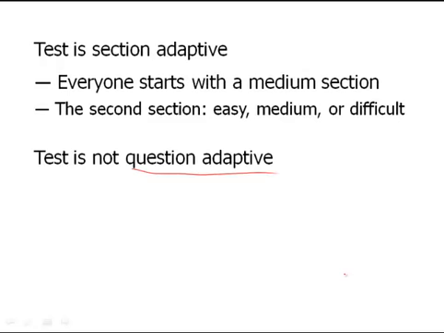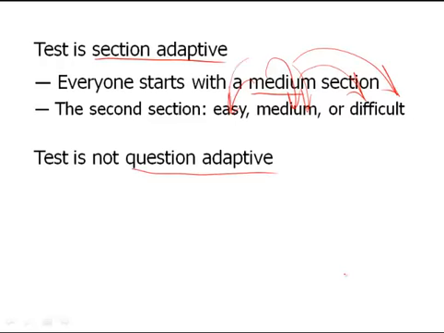And that's very different from the current GRE, which is section adaptive. So your section, once you start off in the medium section, even if you get the first 15 questions wrong in the verbal section, it doesn't mean that 16 and 17 are going to be really easy. It's fixed, it's fossilized, that medium section. It's only when you go into your next section, that second section, that your performance again determines which of these sections you'll get. To get a perfect score, you will need to go on to the difficult section. You can still get a very good score if you go on to the medium section and get all of those questions right. So it's important to note that as well.